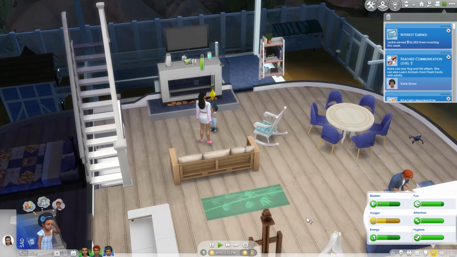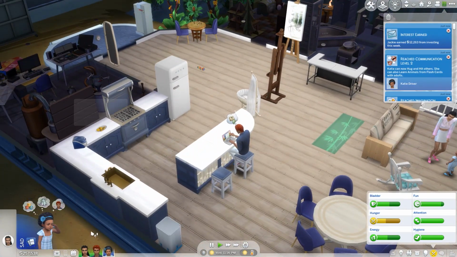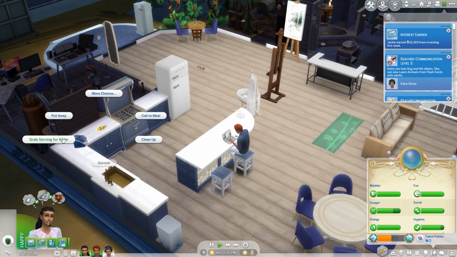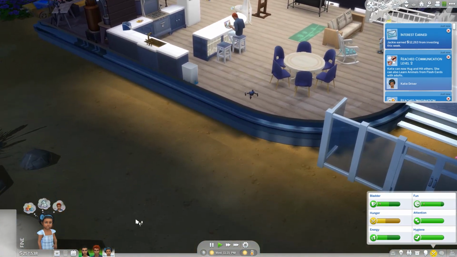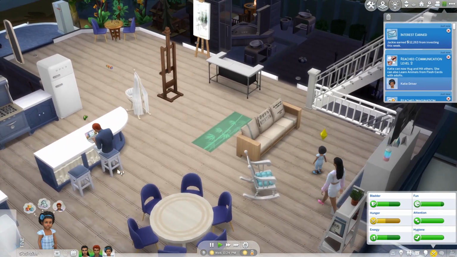Well, she needs to eat. You're gonna go, there's no food out. Oh, yes, there is. You can come help yourself. But maybe we'll get your mommy to grab the food for you. Let's grab a serving for Katie, because I don't know that she might wait. Sorry, I'm just adjusting that. So let's try and hopefully do that.